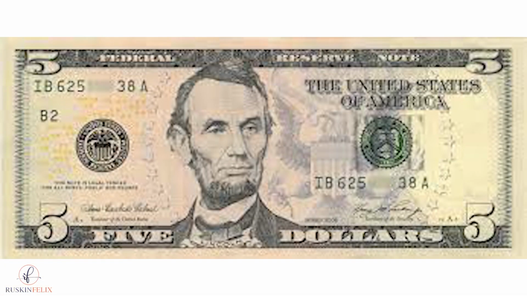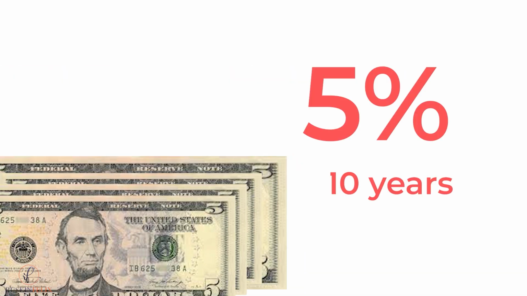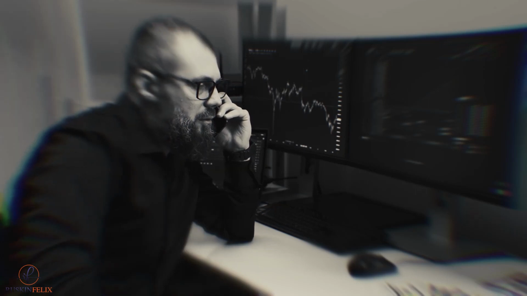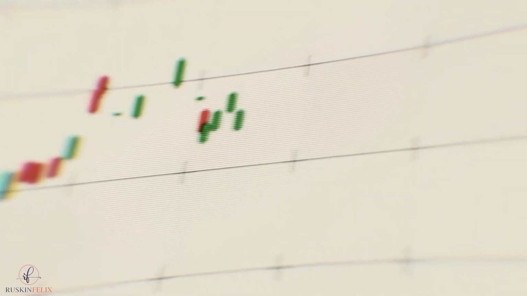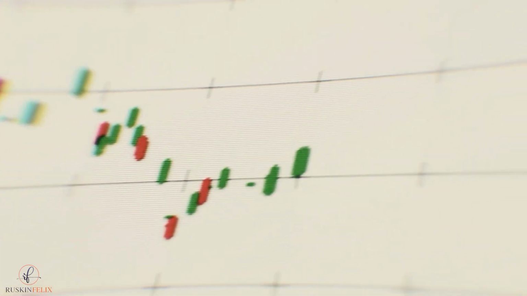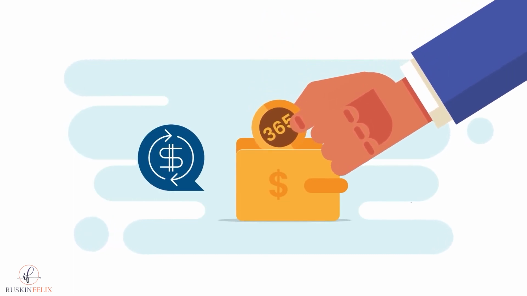If you save 5 rupees a month and get 5% interest compounded monthly for 10 years, you will have put in 600 rupees in your account, but it will be worth 776 rupees. It would be worth 1,500 rupees after 15 years, even if you didn't add a single rupee.